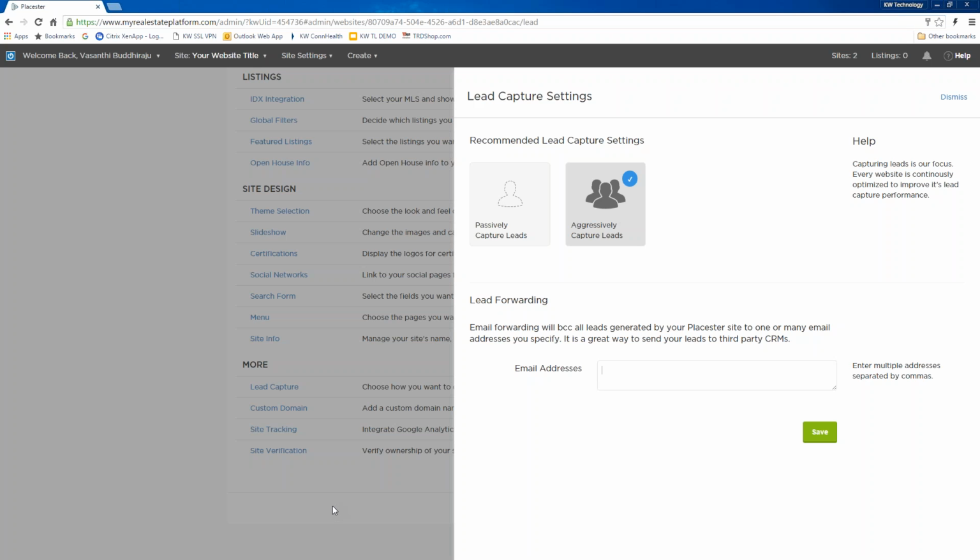You can also put in this section another email address if you're not using eEdge, or you're using something different. Put in another email address here, and you can even put in multiple addresses, and then you will get notified in real time that a new lead has come to your site. Awesome.